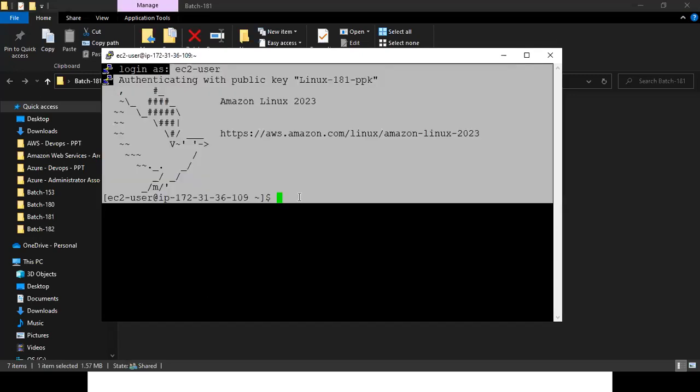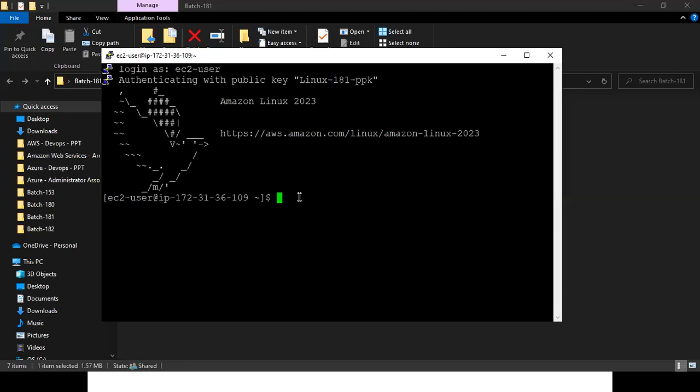EC2-user, and you can see here, we are able to connect to our Linux machine directly by using the PPK file, which we have generated by using our AWS. This is how we can generate a PPK file by using our AWS account.